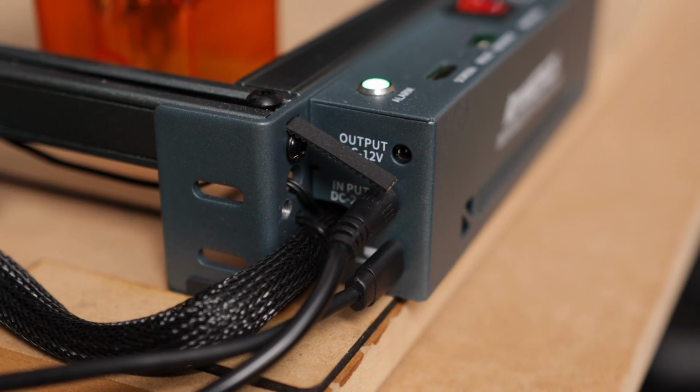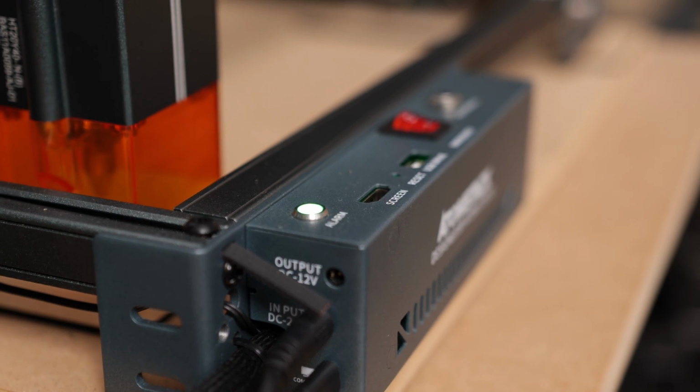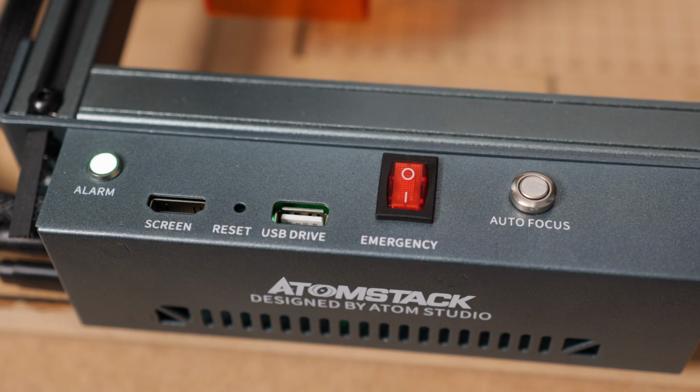The multiple power and USB computer connection ports are located on the side of the main motherboard unit at the front of the laser, which is appreciated. It keeps things out of the way. It does have an additional HDMI port and USB dongle port on top of the front motherboard unit, which I guess is workable in most cases, with the USB being mainly used for offline use with their dedicated app, which is also available on Mac OS and Android. So in a nutshell, this is a pretty basic open type desktop diode laser, but it does have the ability to be expanded and upgraded as and when is needed.